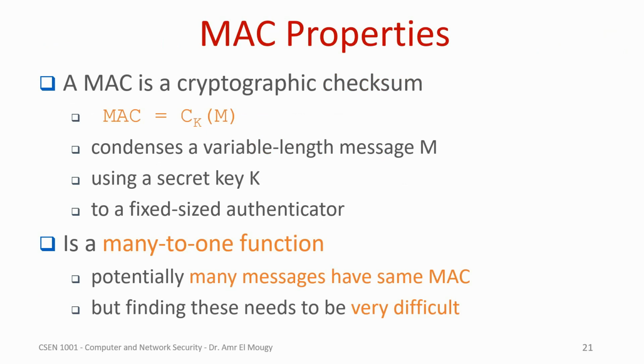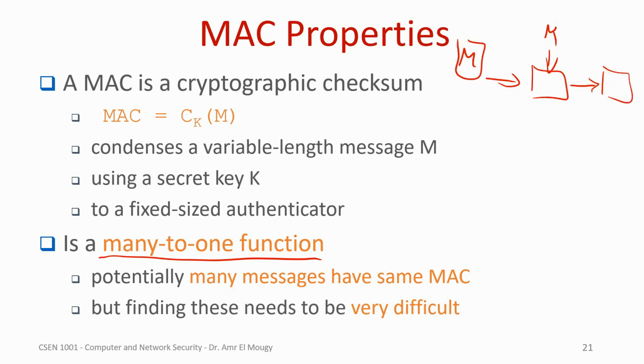We said last time that the MAC is actually a many-to-one function. This is because if you have a MAC algorithm, it takes as input a key, and with the key, it takes also a message, okay? And out comes the fixed size block. If we say that the message has fixed size n, even though the message size can be variable, the message authentication code algorithm doesn't actually put any constraints on the size of the message. And we say that the MAC size is b, so the MAC size is actually fixed. It produces a fixed size block.